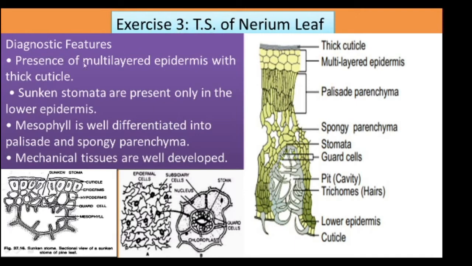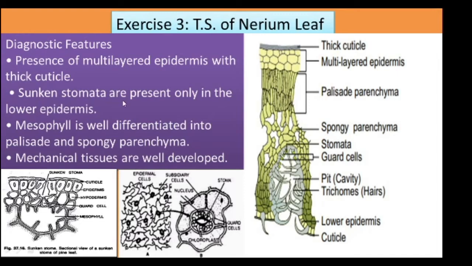Exercise number 3. Look at the diagnostic features: presence of a multi-layered epidermis with a thick cuticle in the Nerium leaf. This is a multiple epidermis with a thicker cuticle to avoid transpiration. To avoid transpiration, it has multiple epidermis as well as a thicker cuticle. Therefore, it belongs to the xerophytic plants.